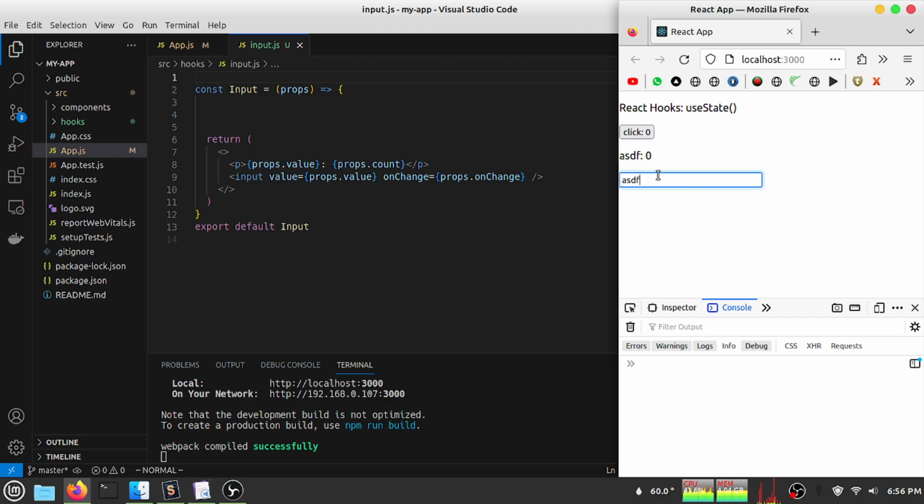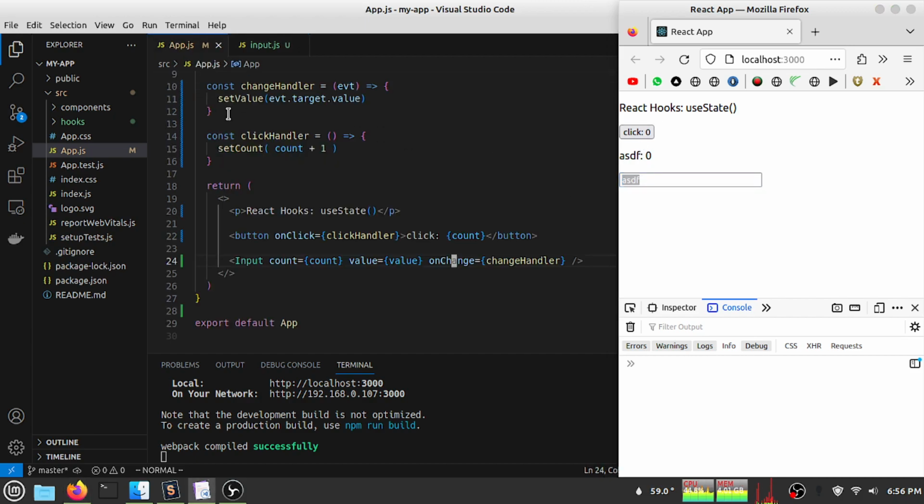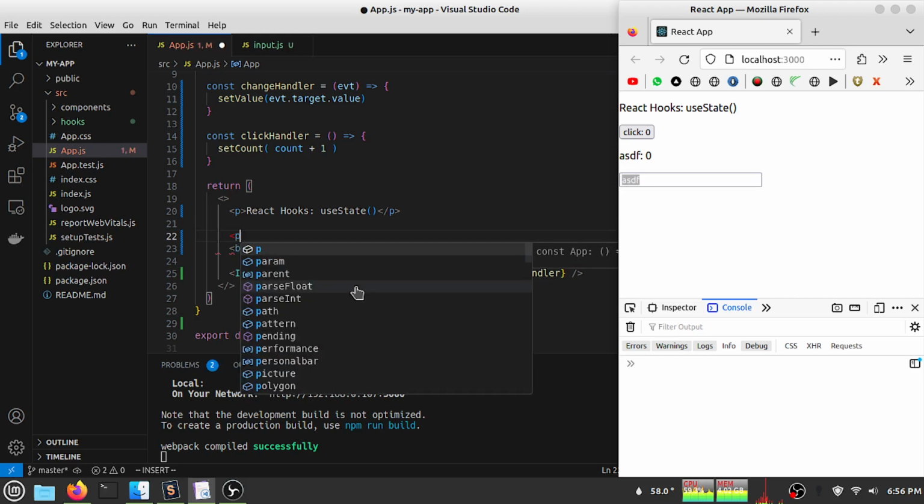Now we are passing this value to the parent component, so let's use the value in the parent component.